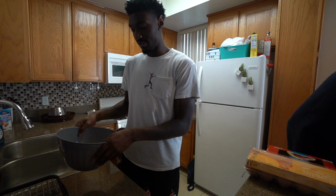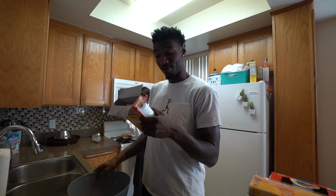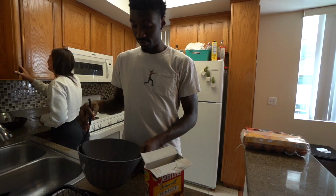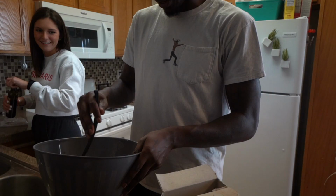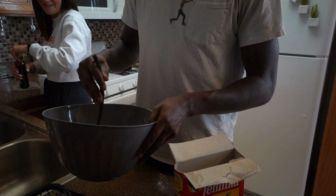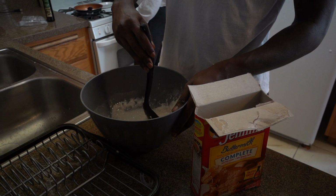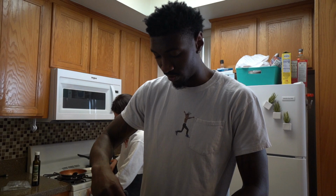Mix the batter. Stir all ingredients until large lumps disappear. Let stand 1 to 2 minutes to thicken. Got you. We stir until there's no more lumps. Oh no, I think I have a little more water in there because it's kind of lumpy. So you got to stir all the way. The wrist action is really where the key is. Like the wrist action is where the follow through comes in, the lumps get all out.